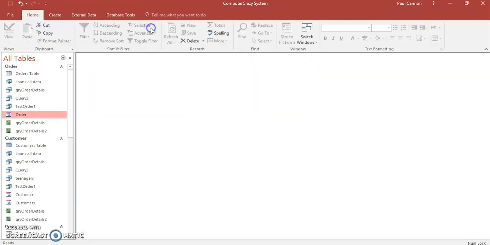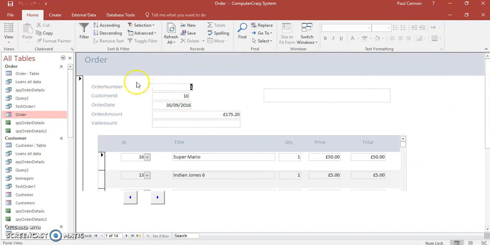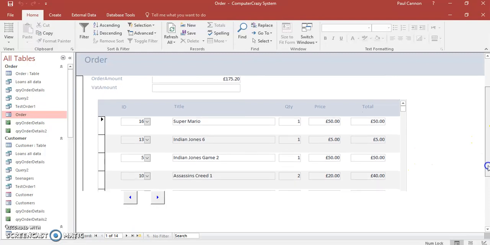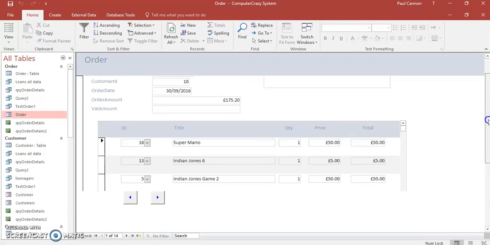Let's go into how to do this, and I'm going to use the wizard. Although there's a number of ways of creating a form, I'm just going to use the wizard. Let me show you what I'm after. Something similar to this is what we're looking for. We've got a form where it's got the order details. It's not complete, but the top bit is the order, who the customer is, and then this section down the bottom shows the games that have been ordered on that particular order.